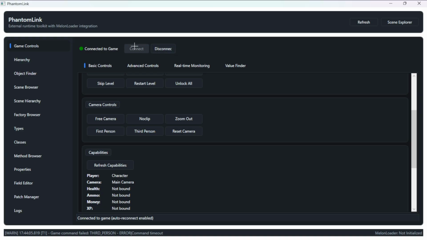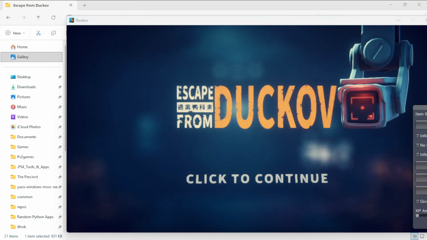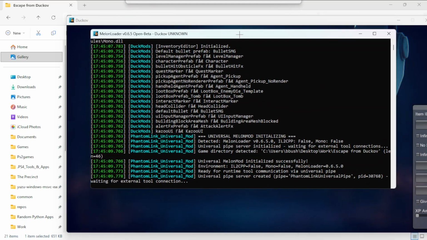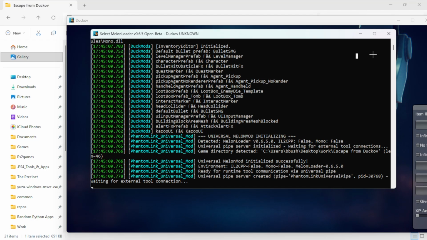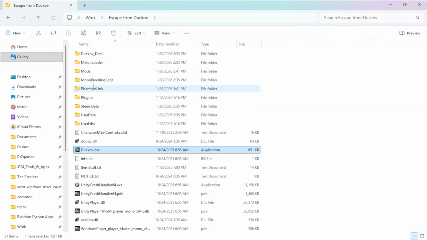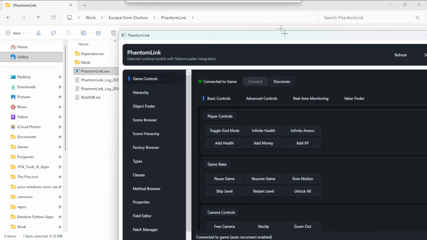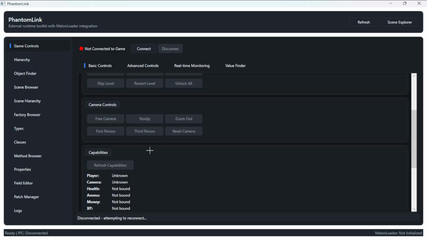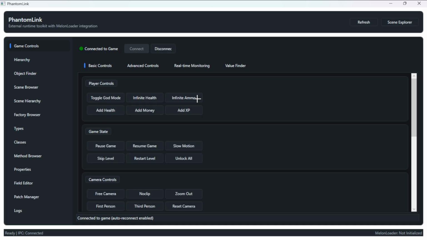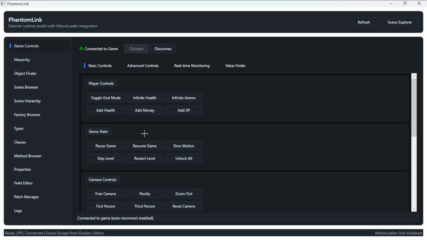Oh, no. Disconnect. Oh, looks like I found an actual bug. Alright, so now I get to show you that it does work if you start the game first. So you'll see the game is constantly looking for the connection. So all we gotta do now is go back to the tool, open it back up. This tool is in early access, so there will be errors. There we go, connected to the game, we got the character, perfect.